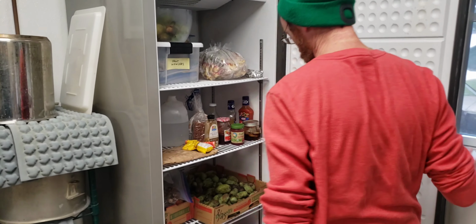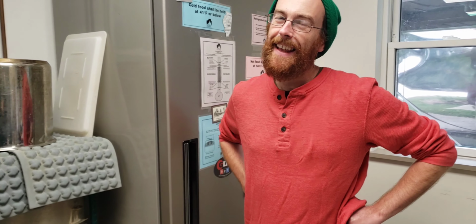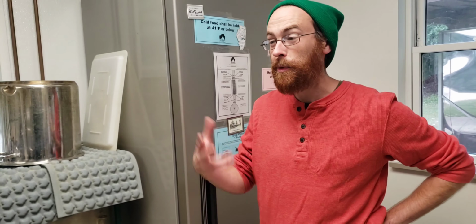The one thing that I have heard, though, that could be problematic is that heat will leach out the flavor of pawpaw. For a quick blanch to just get the skin off, maybe it doesn't make a difference, but you'll have to test and see on that one. Yeah. That would pop the skin right off, but then you still have the seeds to deal with. Are you guys trying to do pulping? Yeah. I'd like to.